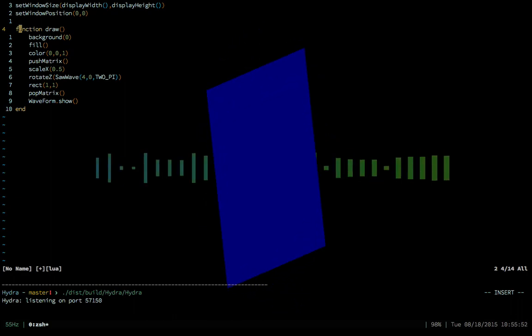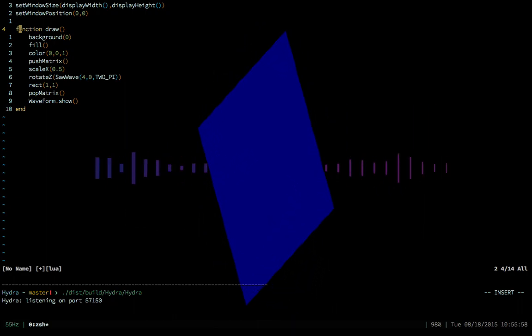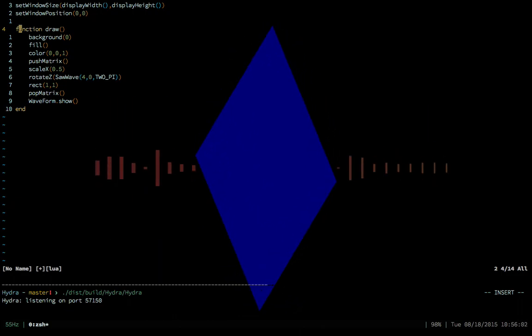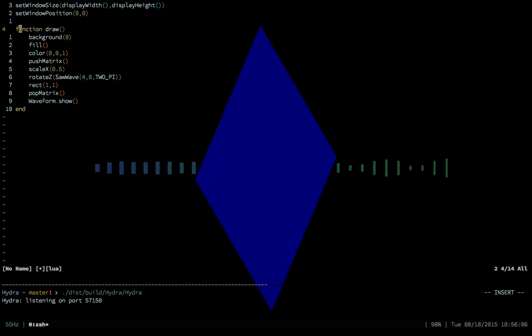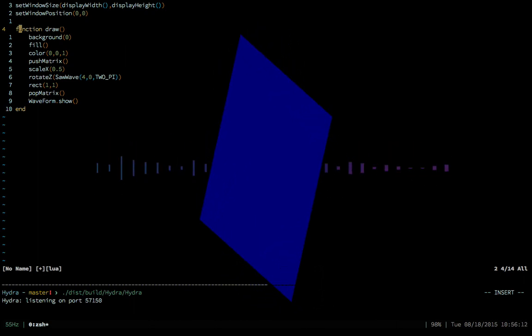At the moment, Hydra can only do basic 2D primitives and respond to OSC and do things with color and things like that. Pretty soon, however, I'll be implementing different 3D primitives, textures, and lots of other stuff. But for only being about a week into development, I would say this is pretty good at the moment.